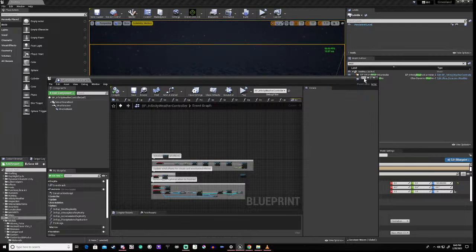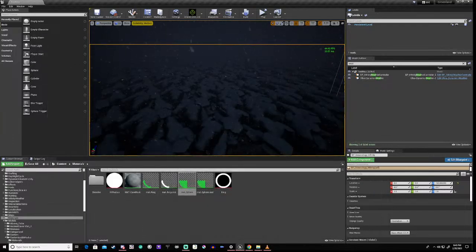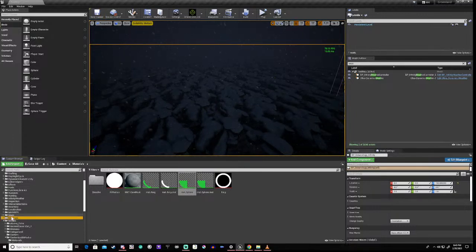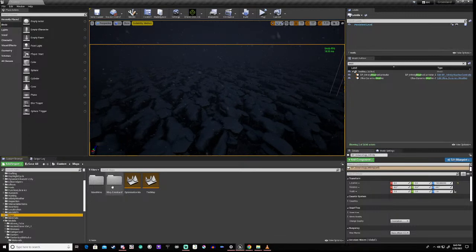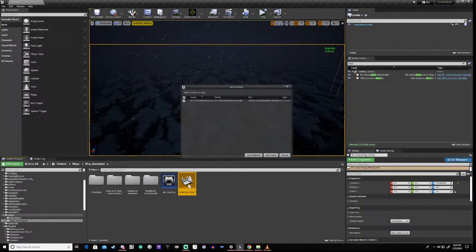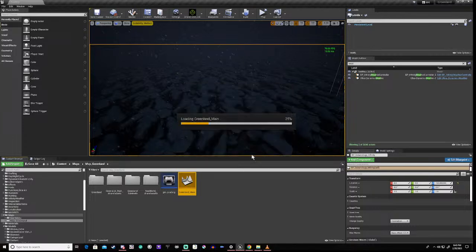So the question that I'm asking now is, if we go to maps again, go to there, open this up, save. Now what we're going to have to do is find out which of these components we're using and which of them we're not.